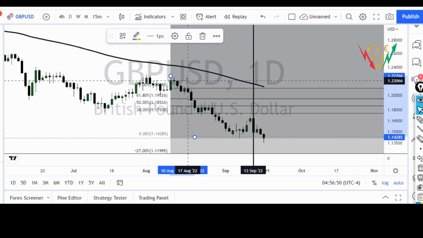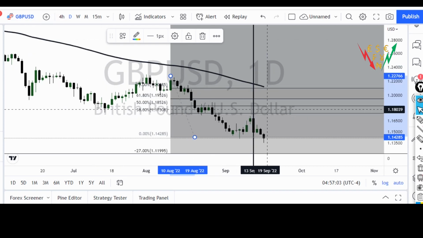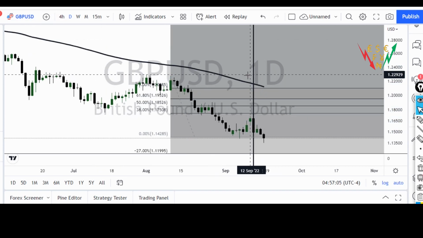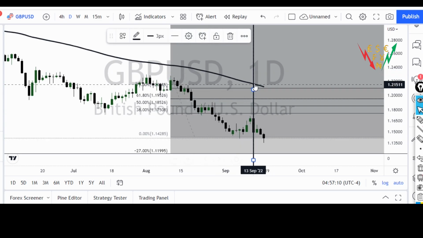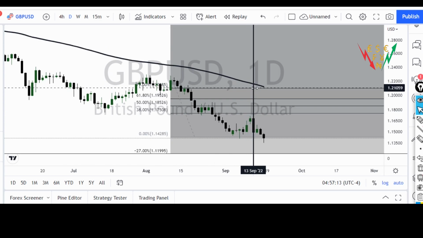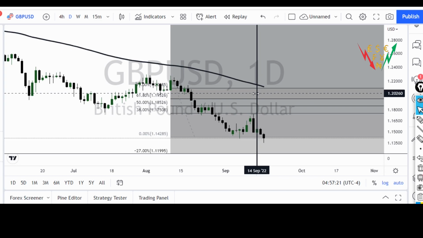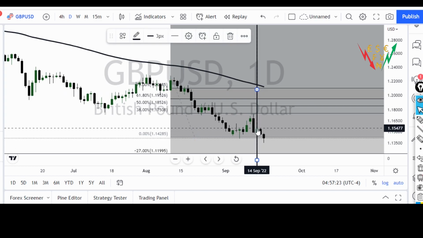But the major take home here is what? The Fibonacci tool. And you've seen how we've used the Fibonacci tool from a lower high structure to a lower low, and we've gotten the exact price where the price reacted. And guys, don't forget, when we've placed this kind of tool here, it's not expected that we'll actually be studying the market on the daily time frame, because if we study the market on the daily time frame, this is where we would have seen this move, and perhaps wanted to take profit off here. No, so we don't want to do that.